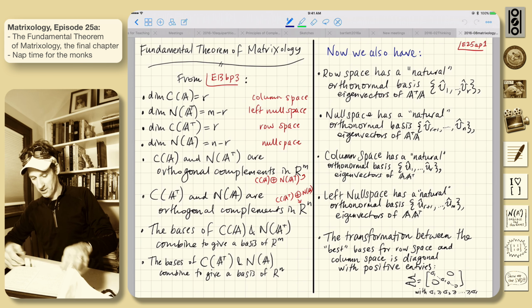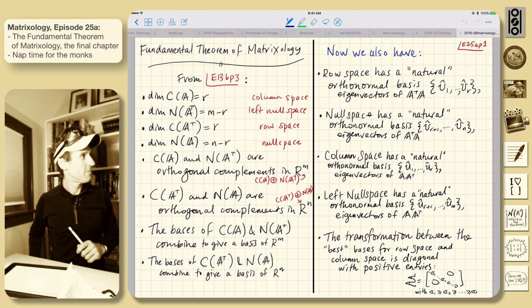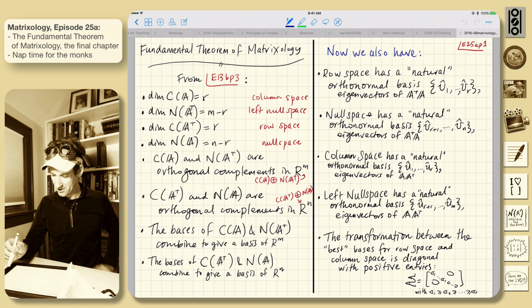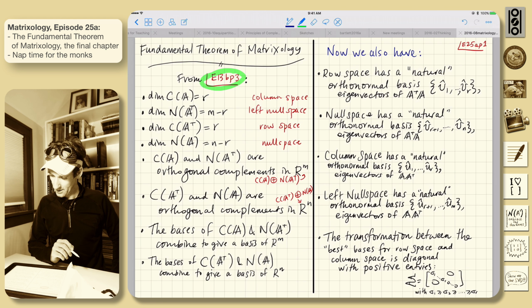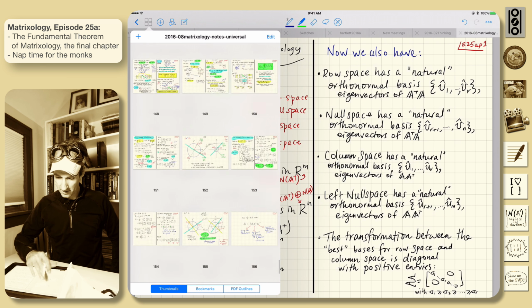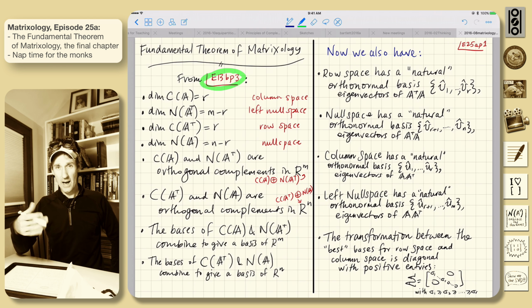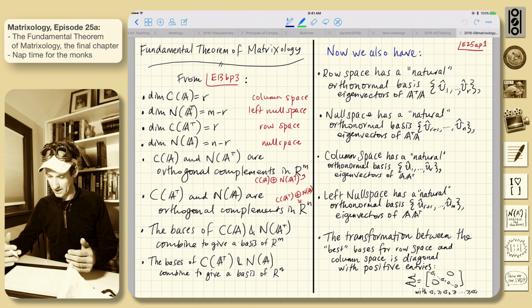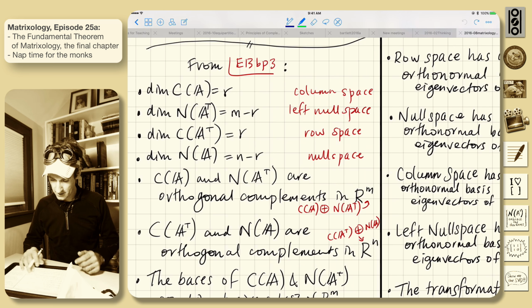All right, so the last thing, it's the Fundamental Theorem of Matrixology, or linear algebra, and just putting everything together. There's a slide or some notes you can go back to, episode 13, way back, where we had many pieces that we put together already for the big picture. I'm just going to list them again and add what we have now, and then we'll finish with a picture.